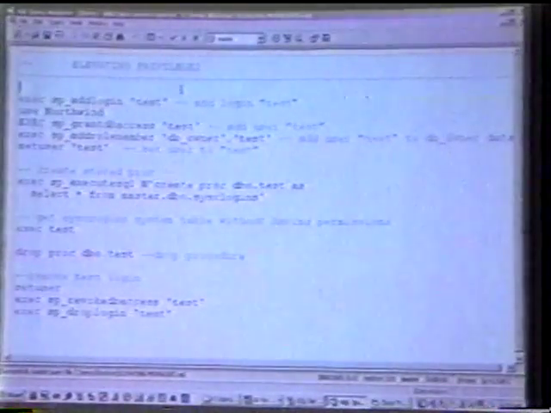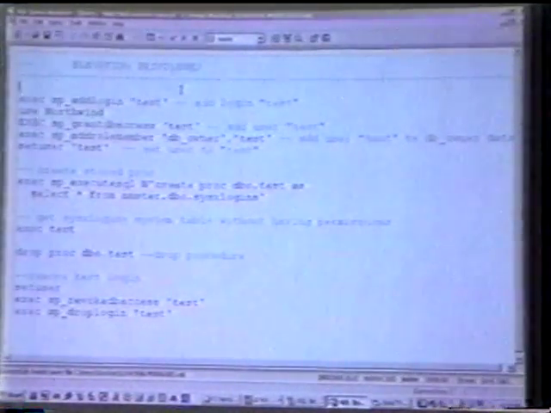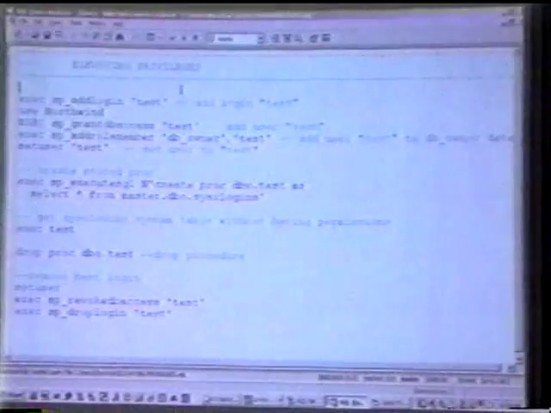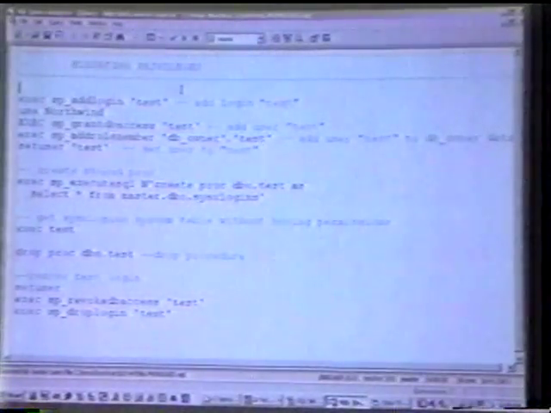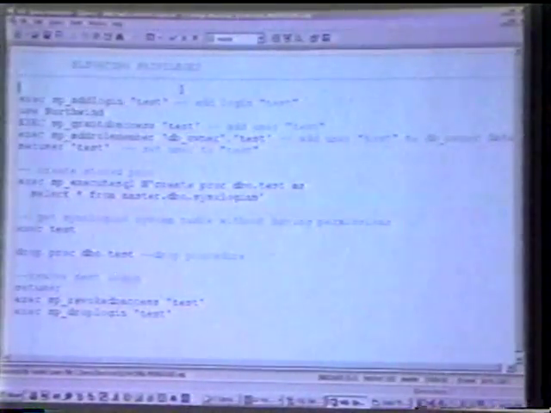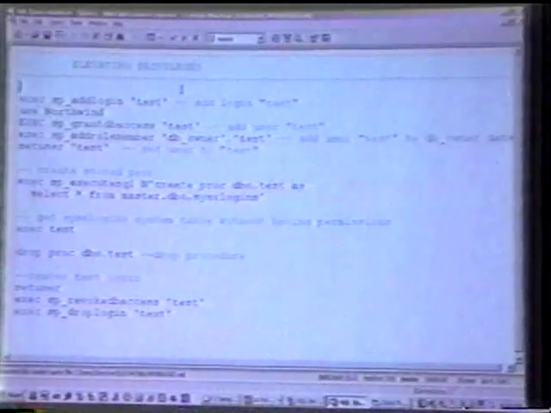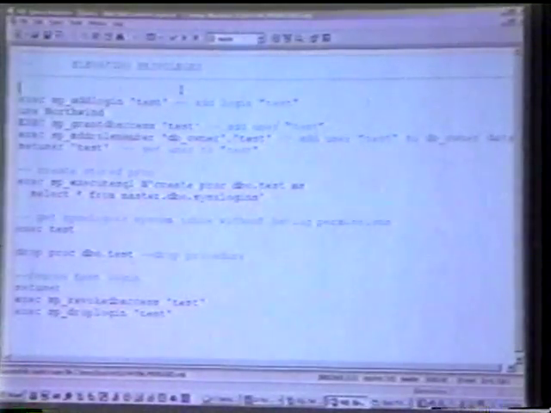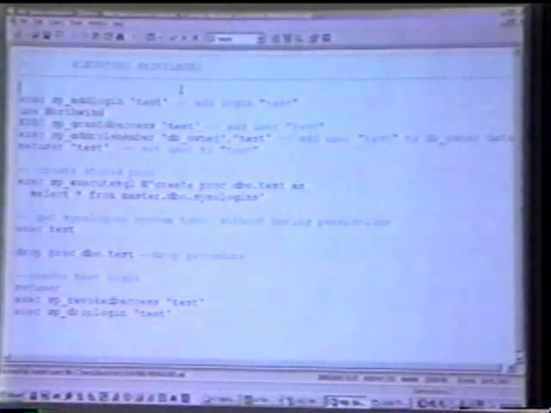In this example, first we are logged in as a sysadmin user. We will add a test user, then use the Northwind database, grant the user access to the database, and then add the user to the db_owner role.